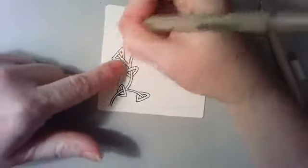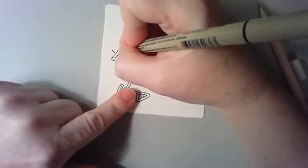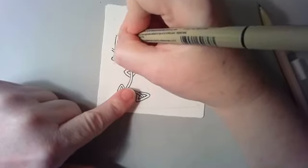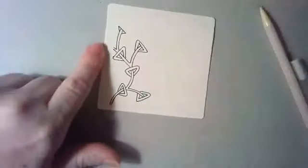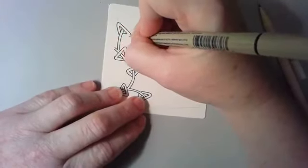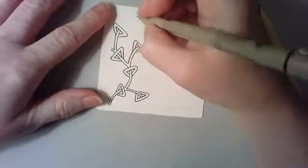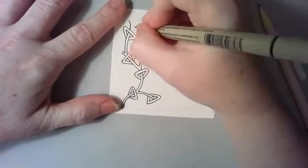Alright, so this one is just going to go off the edge here and then come up like this. So I have one spoke going this way, and one little tendril coming off this way. That's one way of finishing it off, just to have it go off the page, and then you don't have to think about it again. This one over here is getting close to the edge, so I could, if I wanted to, just continue this one off the page as well. And maybe I will in that direction.